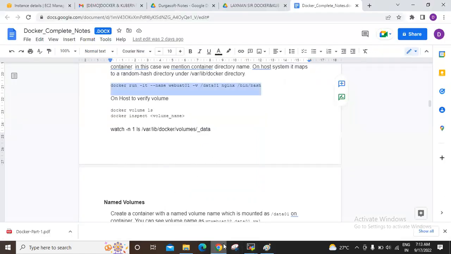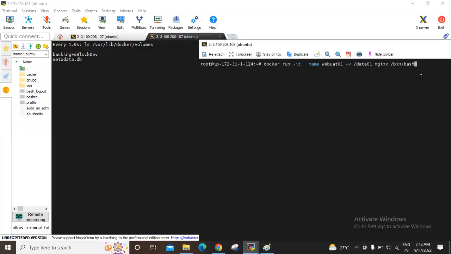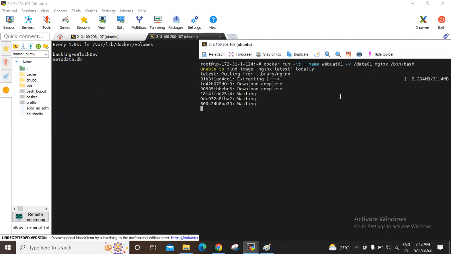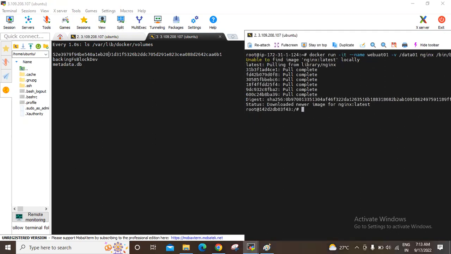Now let's do that. Now let me execute this command. This nginx image is not found locally, so it is being pulled. As I said, this run command also will pull the image if it is not there. See what happened? A volume with some anonymous hash is created.